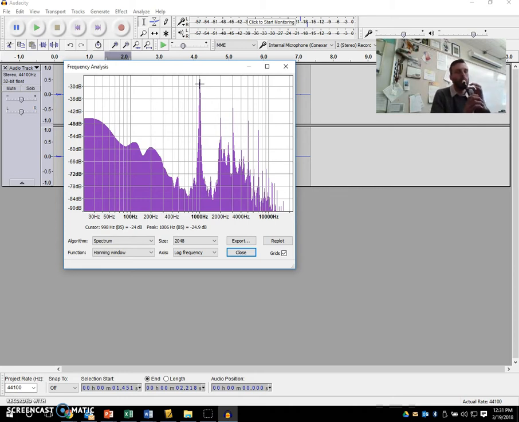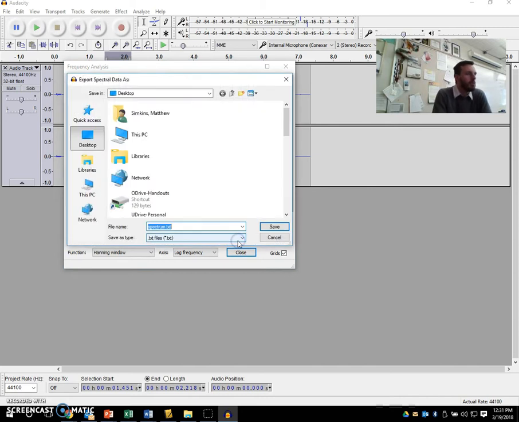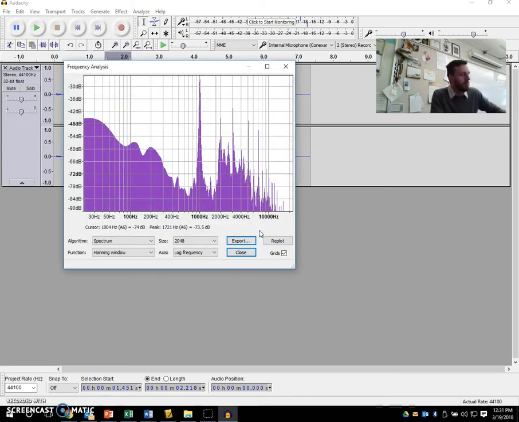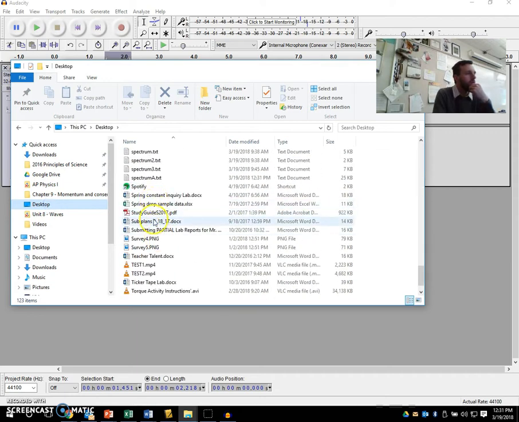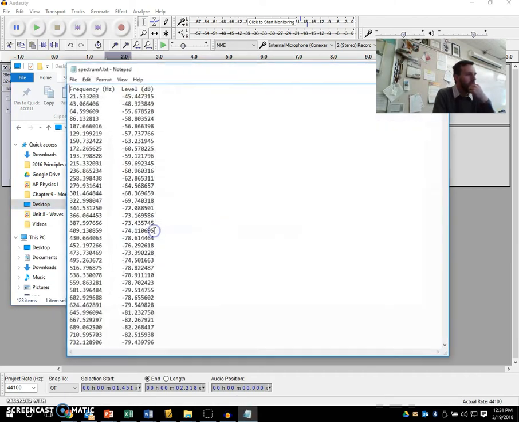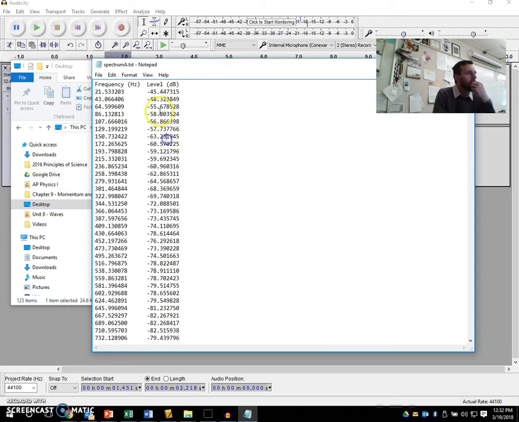What you want to do at this point is check to see if that makes any sense. We can do that in two ways. The first one is to click export like this, and you can save it to your desktop. I'm going to call this Spectrum A. Then open up an Explorer window, or go to your desktop and open up Spectrum A. Here it is. Now, take a quick look at this data. Decibels tells us about the loudness, and so the lower the negative number, meaning closer to zero, the louder the sound is going to be.